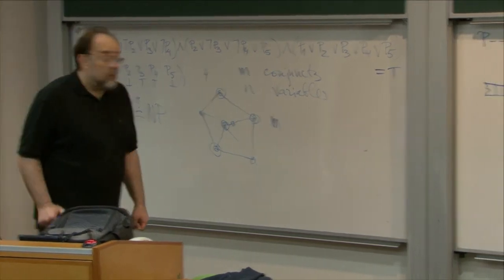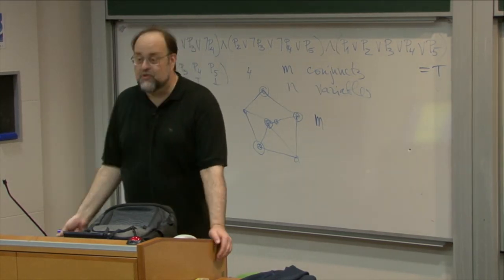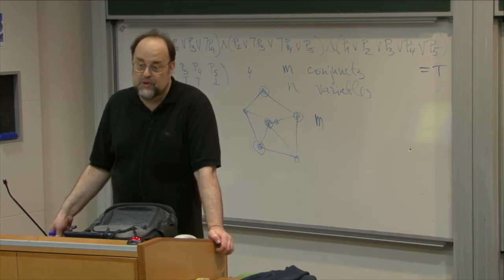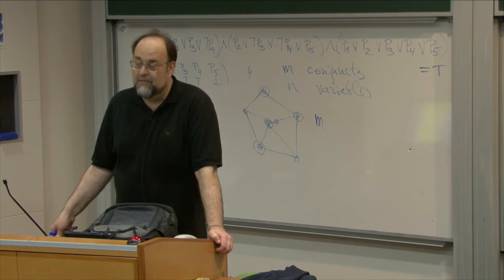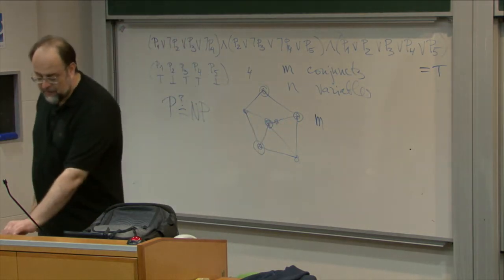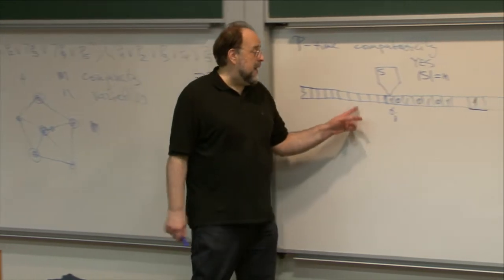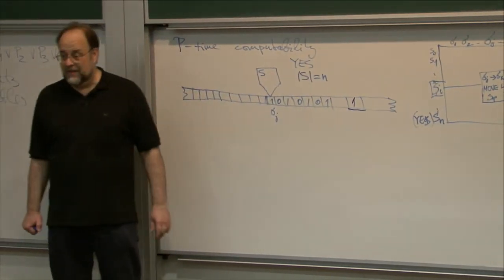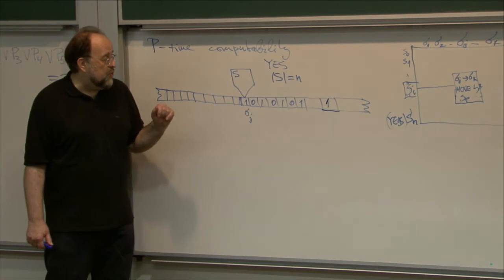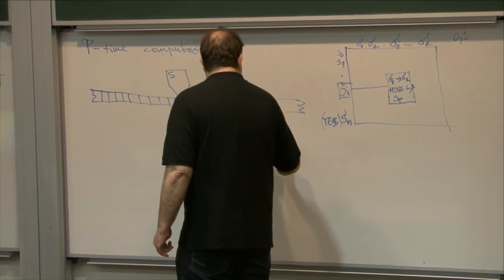Okay. But for practical purposes, this is kind of theology, because what if the machine will stop, but it will stop in a number of steps that is 2^2^2^2^2^2^n many steps. For all practical purposes, this machine never stops, right? Because probably the time will end before the computation is over, right? So people came up with a small refinement of this. Namely, you require your machine to stop after a number of steps that is polynomial in the length of the input.